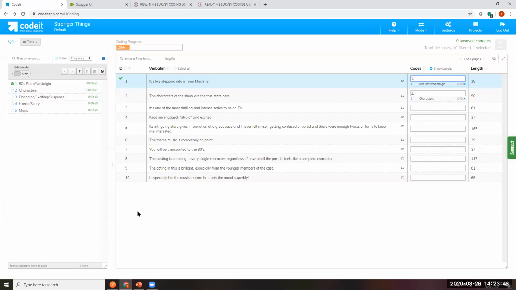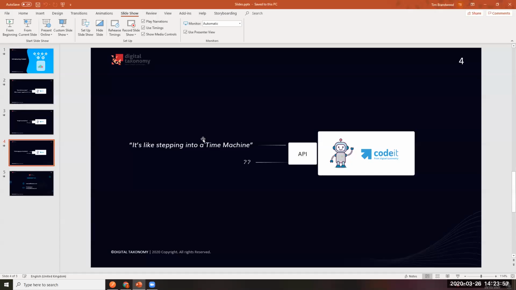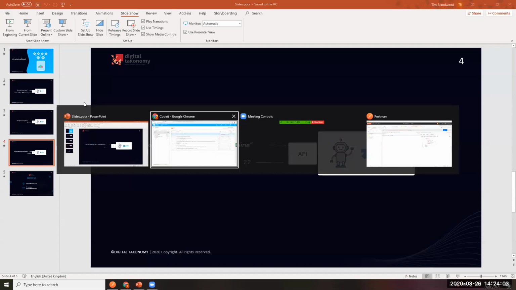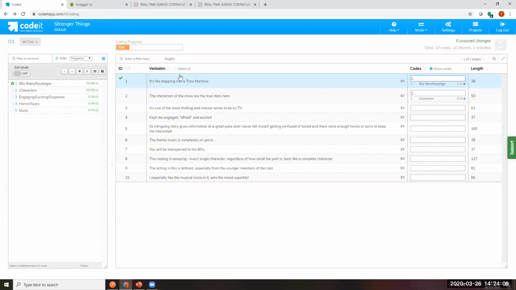It's easy for us as humans to see that those two are paired, but without any information about what specific themes I'm looking for, the AI can't just automatically know that I as an analyst would categorize time machine as 80s retro nostalgia.